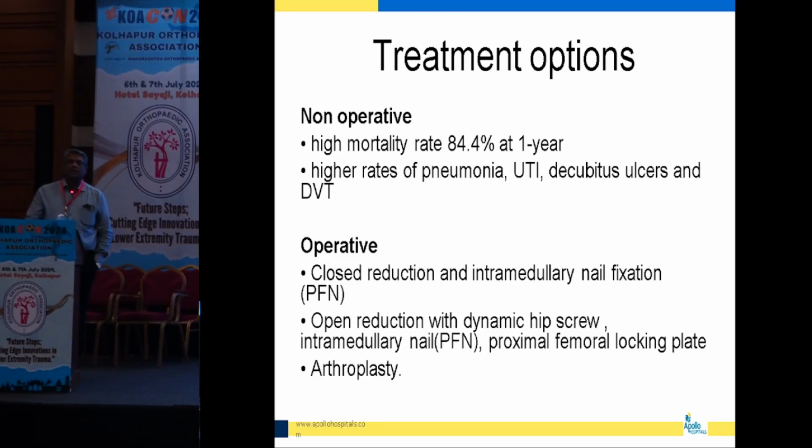Treatment options: non-operative. We all know the consequences of non-operative management of IT fractures, the high mortality that follows them, and the higher incidence of pulmonary complications, decubitus ulcers, and DVT. So operative is the one where we need to convince the family, and there are also the challenges behind these geriatric patients. We have closed nailing, open nailing, and arthroplasty at our disposal.